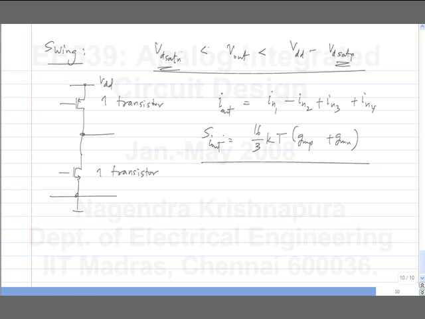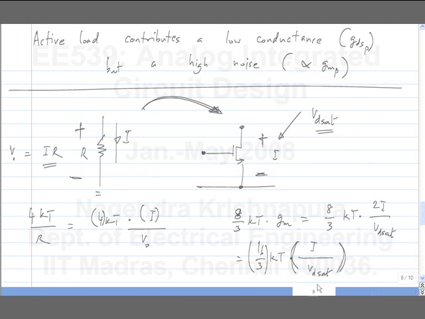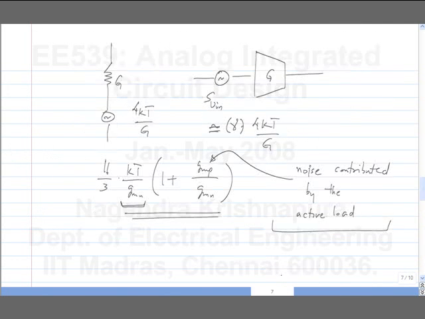It's not related to, see, you have decoupled the noise. The noise is proportional to GM and the output impedance is proportional to 1 over GDSP. So the product will also be higher. Anyway, we didn't have to go through this. If you just look at the input referred spectral density, that's clear also, right? The input referred spectral density is the voltage spectral density. That is also higher in this case than if you use the passive load. This is simply because you have devices adding extra noise in the circuit.